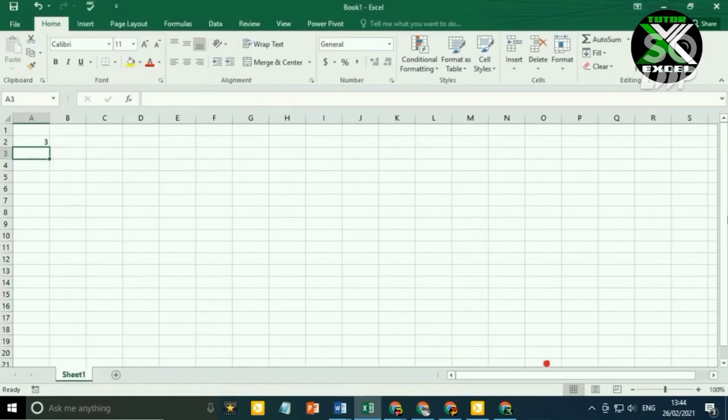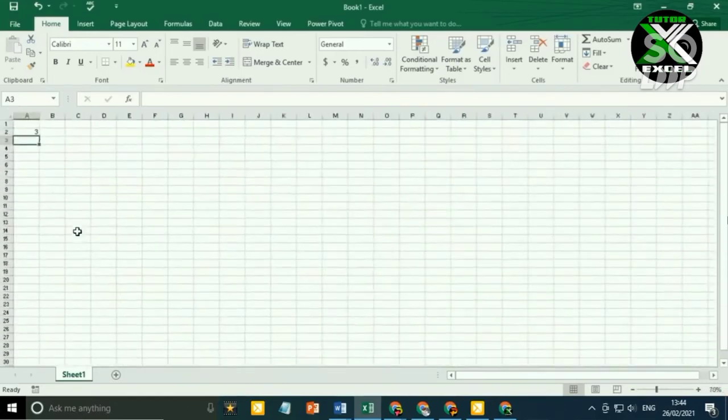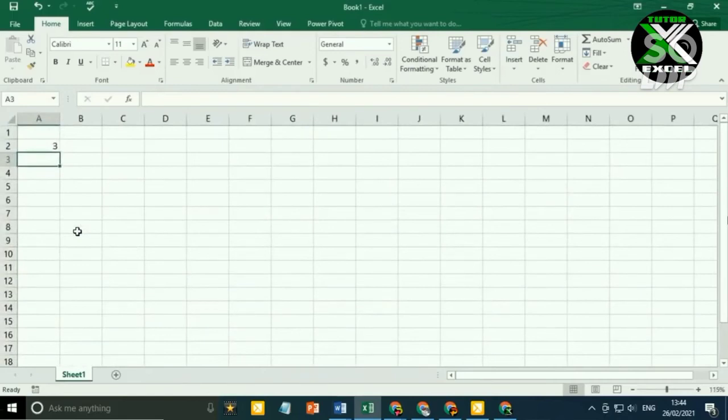On the bottom right-hand side, we have access to our view fields, so I can change between my standard view, I can change to my print preview view, I can change to a number of different setups within that. To the right of that, I have my zoom feature here, where I can use my minus or my plus sign to increase or decrease my zoom level of the spreadsheet. Now here's a fun little trick within that. If you press and hold the control key and use the scroll wheel, you can zoom in and out using that feature set as well. In fact, that's generally my preferred method of zooming in and out.